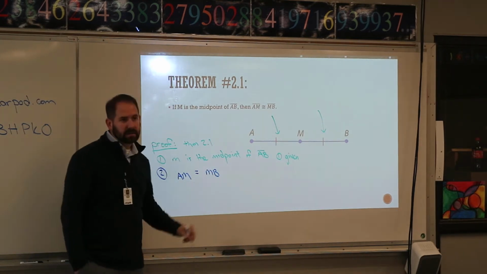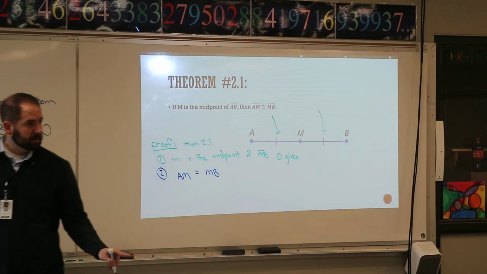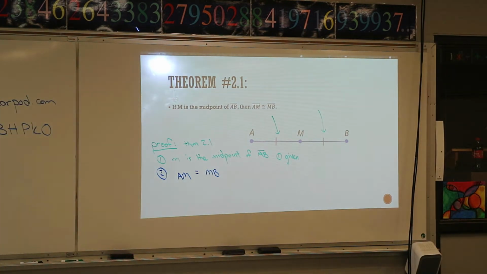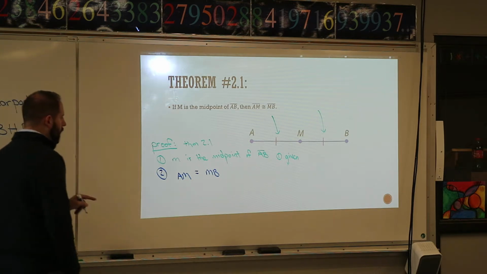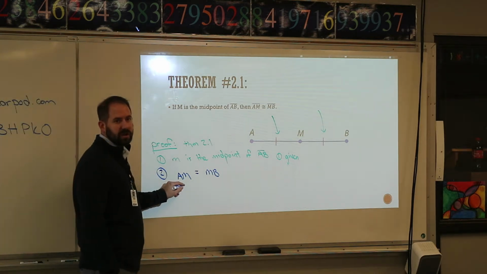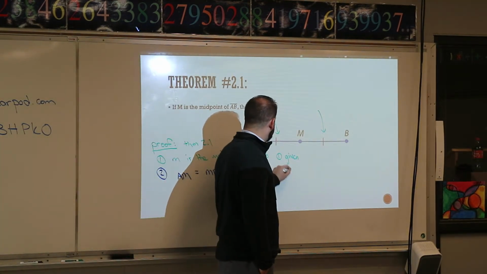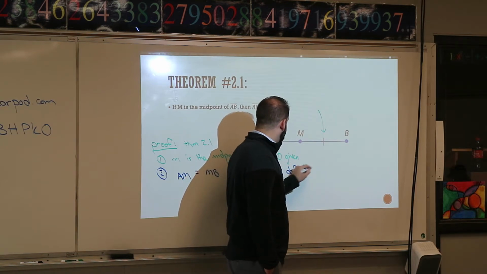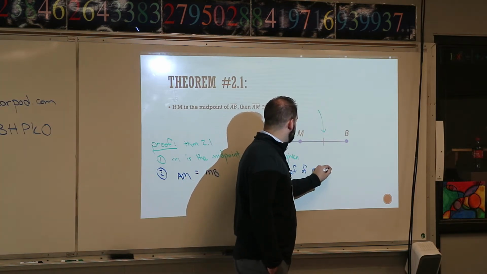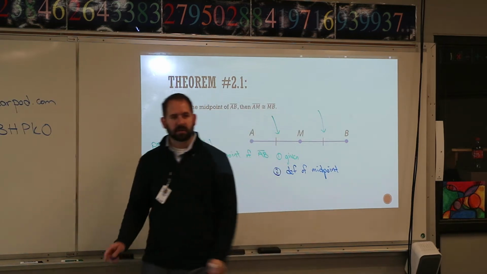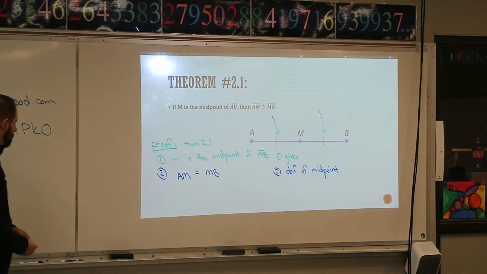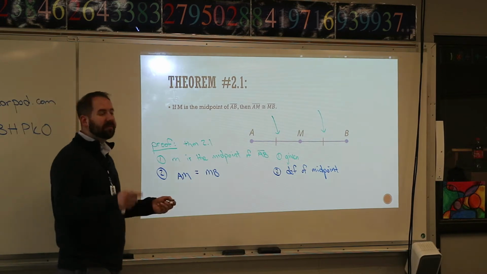Now, when I write it like this, notice I put an equal sign, correct? I put an equal sign. Equal sign means the numbers. Notice I left the bars off the top. I'm literally talking about the distance from M to B and the distance from A to M. So these are the distances. So whatever those numbers are, they're actually equal. And the reason why this works, that is literally the definition of midpoint in your book. That the distances are equal. Well, if the distances are equal, then that's the definition of congruent.